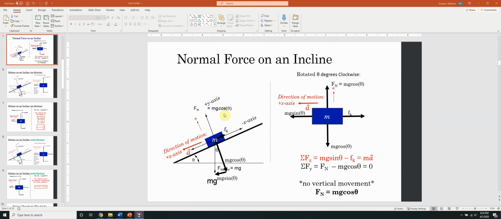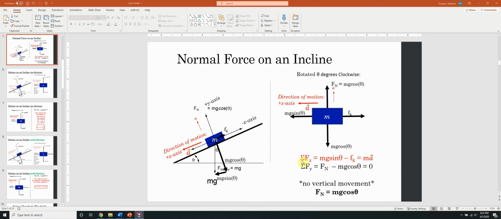Okay, so if we come over here, essentially all I've done is I've rotated this 30 degrees clockwise just to make it a little bit easier to view the free body diagram. So we just took this, rotated it theta degrees, so we have the normal force, which is equal to a positive mg cosine of theta, then we have negative mg cosine of theta going downwards, right? Then in the direction of motion, in the direction of the acceleration, the force that's driving this motion is mg sine of theta. And then the only force that's opposing it would be friction if we happen to have friction. Not all problems will necessarily have friction.